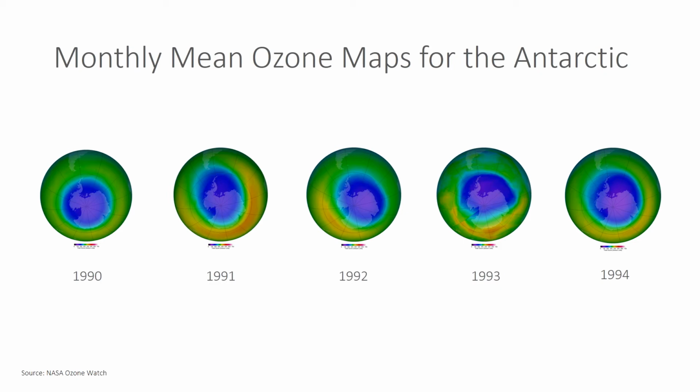These images taken by NASA Ozone Watch show the average ozone hole size from 1990 before Pinatubo's eruption to 1994. The purple-blue colors represent the lower range of ozone concentration, and the oranges and reds represent higher concentrations. The image from 1994 shows quite a bit brighter purple region near the center of the hole than the image from 1990, illustrating a reduction in ozone within the region defined as the Antarctic ozone hole.